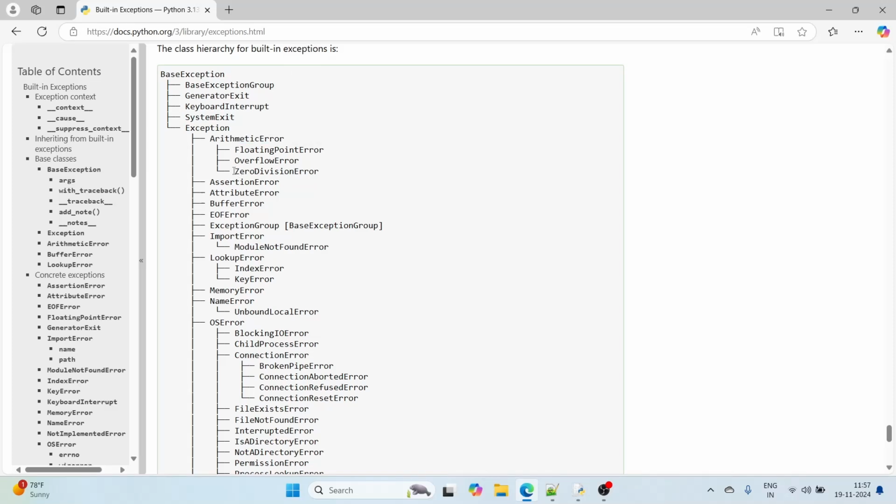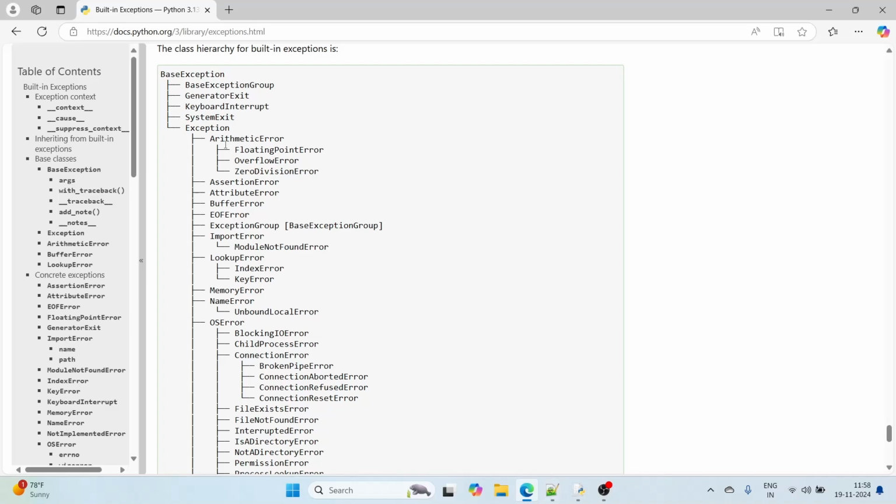Or you can also extend zero division error itself and then create your custom zero division error exception. So based on the exceptions which you want to customize, you can inherit the parent classes. There are many parent classes available. These are all Python inbuilt exception classes, so based on the usage, you can inherit any parent exception class.